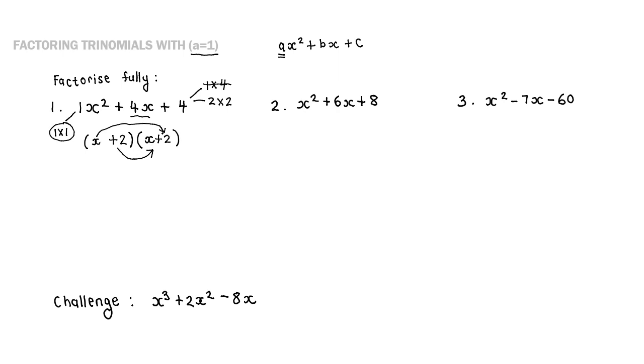So we have 2x and 2x gives us 4x, our middle term, and then lastly 2 times 2 is equal to 4. And this is then equal to, because you have the same product over here, you can just write this as x plus 2 all squared.